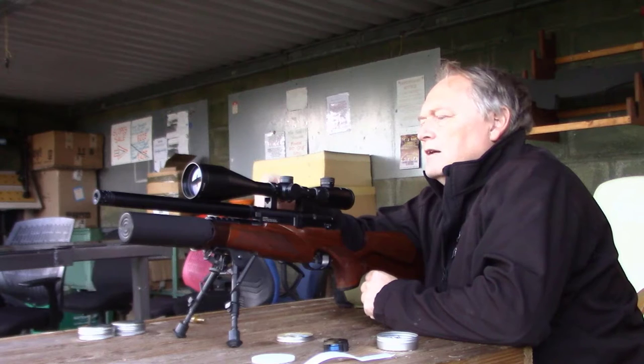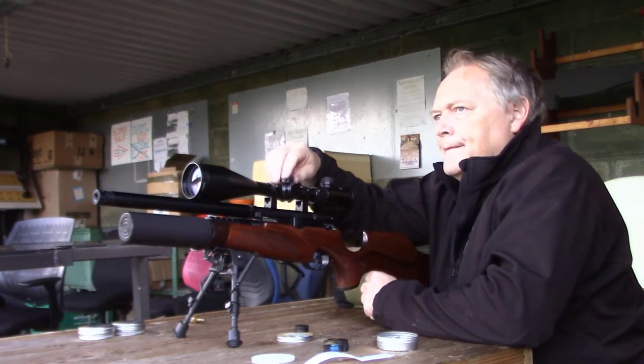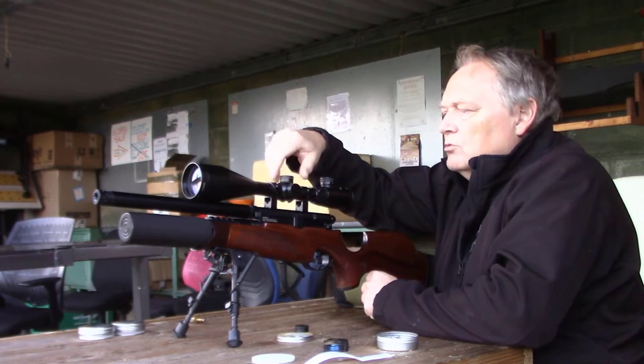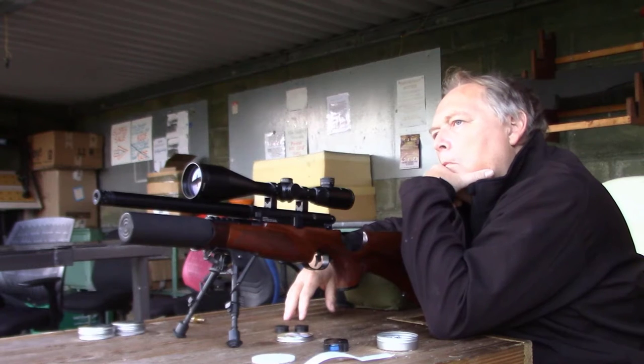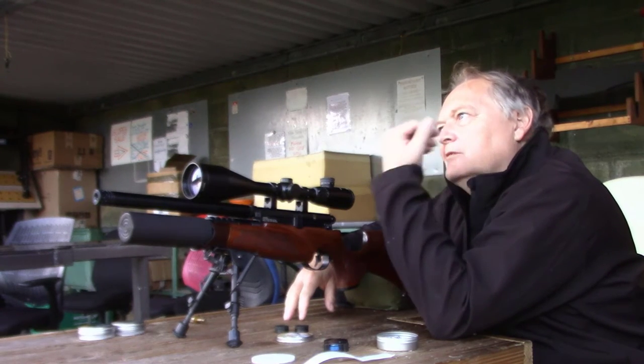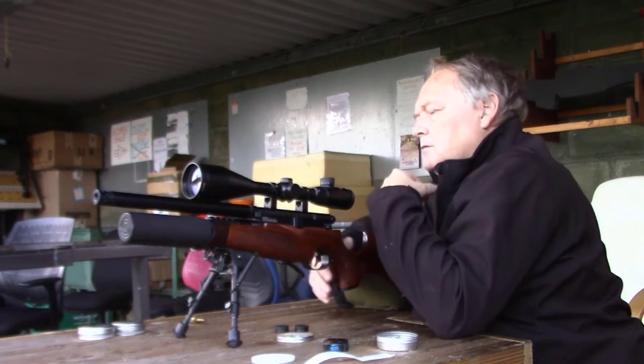I'll make adjustments now. I'm going to send it over to the right. I'm not really going to touch the shoulder. I think most of them are going to be around the 7 o'clock sort of area.